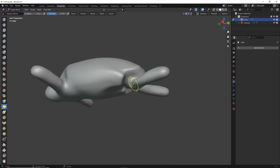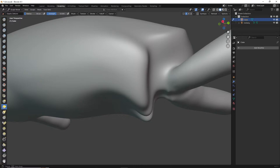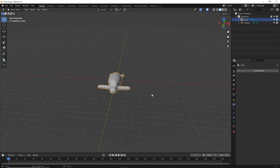Why? Come on. Come on, you. Please. Why are his legs like this? Oh, this is gonna look so funky. I might actually want to go back and see if I can change up the... Actually, why didn't I just make a base mesh? Hold on, I'm actually gonna try this again, because I have a much better idea of what to do instead of whatever nonsense that I just tried to pull there.